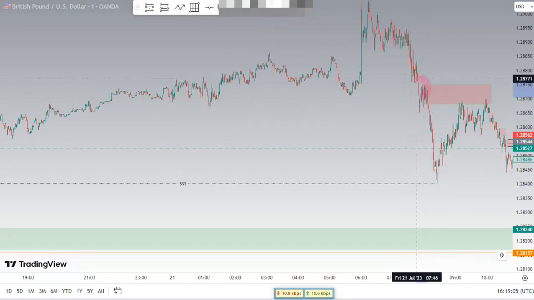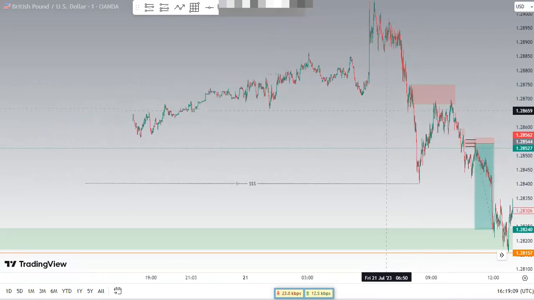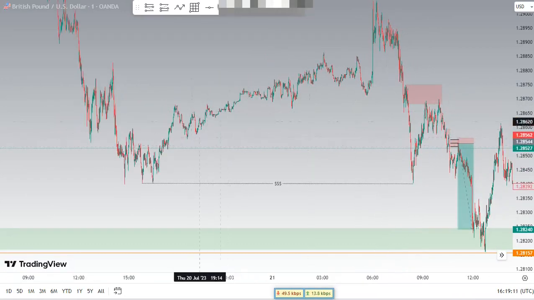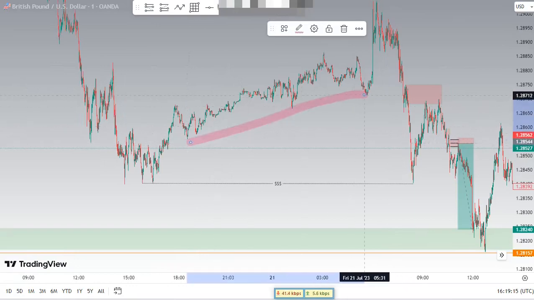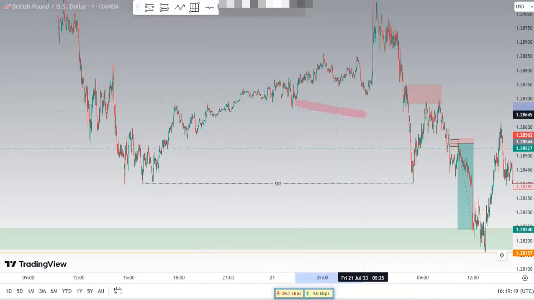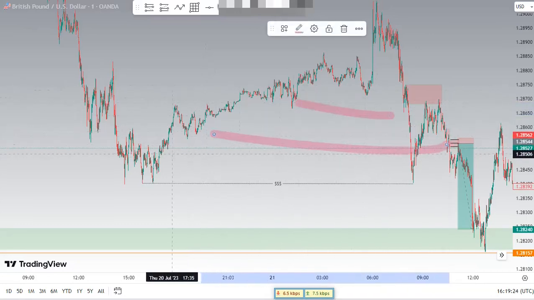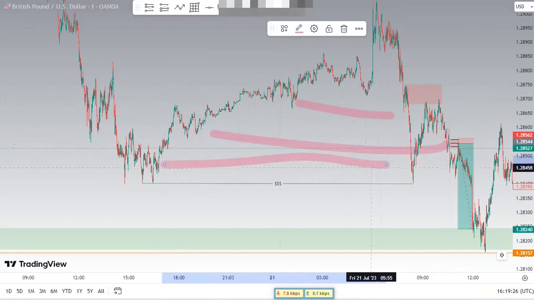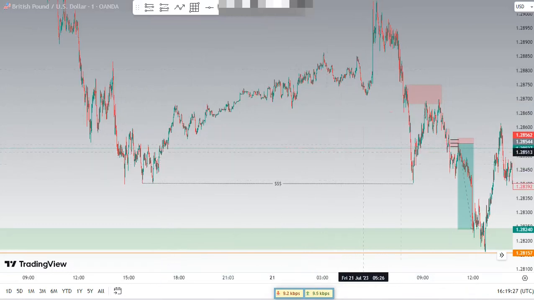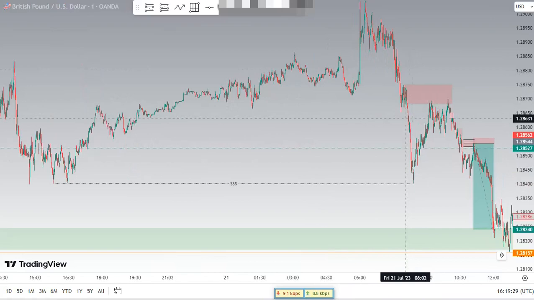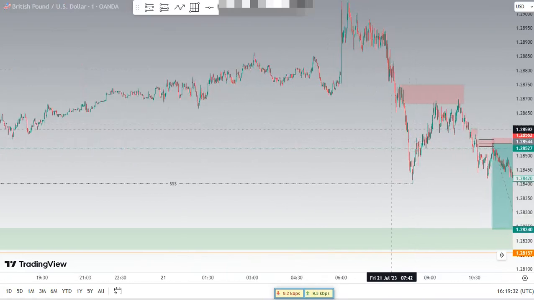So this reaction here, we had to map out that point as our supply point, because from that point we were able to sweep the whole of the liquidity gathered at this point, and then we broke multiple demand levels here. We broke demand levels here, even here, yeah, we broke multiple demand levels from that particular flip supply that price gave us there.